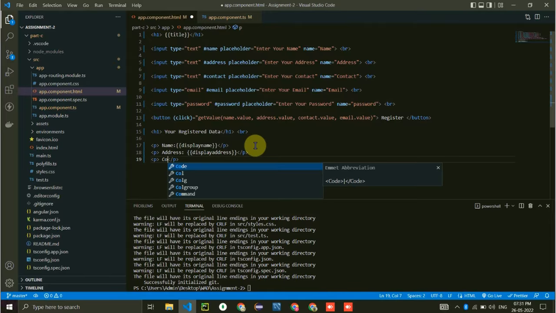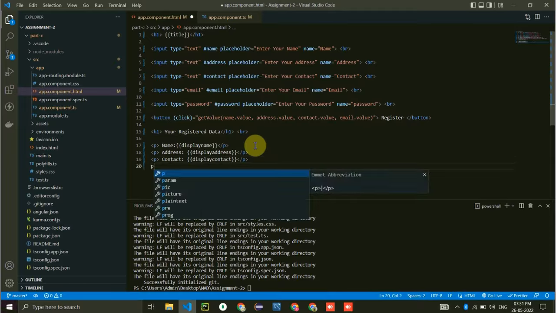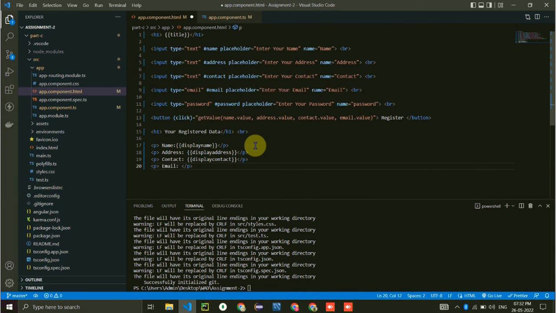So here contact colon, in curly braces display contact, curly braces close. The next field is email. So email, then curly braces, and inside that display email, then curly braces close. So we have displayed the name, address, contact, and email.